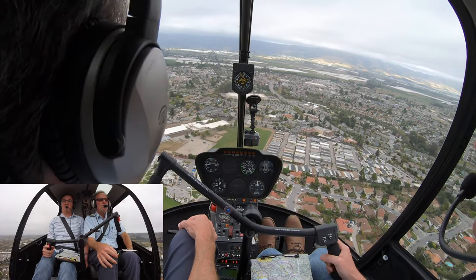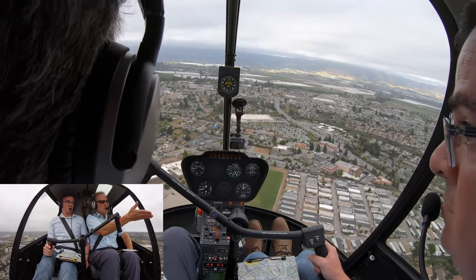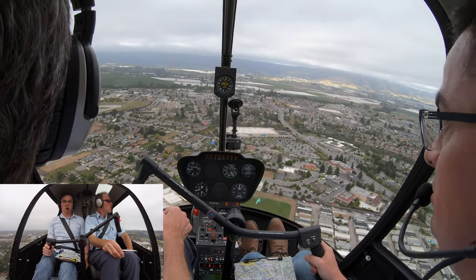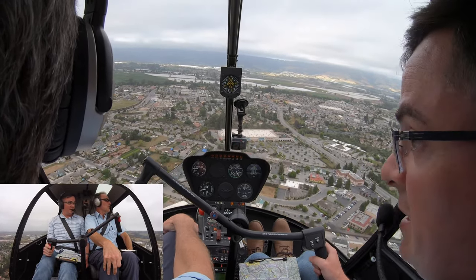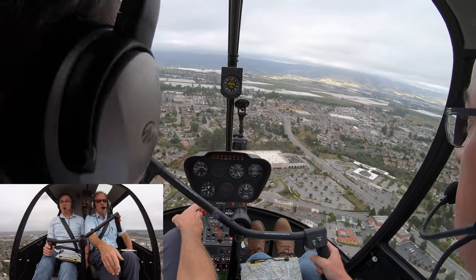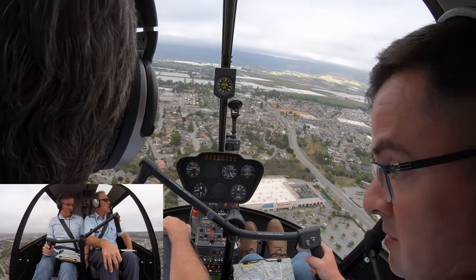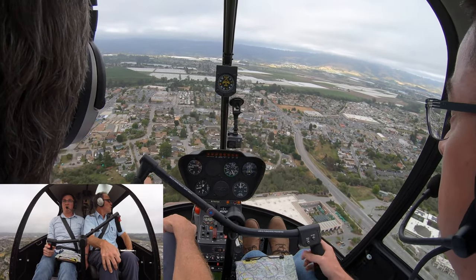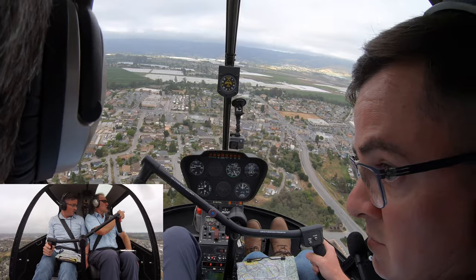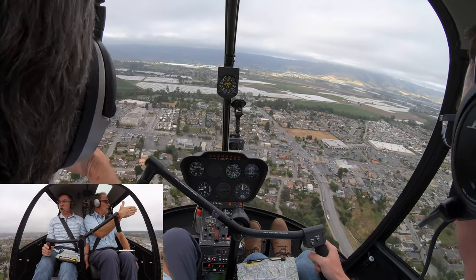So I'm climbing. So don't make it too difficult. Make it easy, like normal, but just a little higher than normal. Okay. So we'll go base to final for 20, but pick the Watsonville. Yeah, base to final, landing alpha. And we'll stay east of 20. There's nobody around, so it doesn't really matter. But the wind sock is your guy. So as you're coming base to final, you look at the sock, and maybe that's your runway, all right?